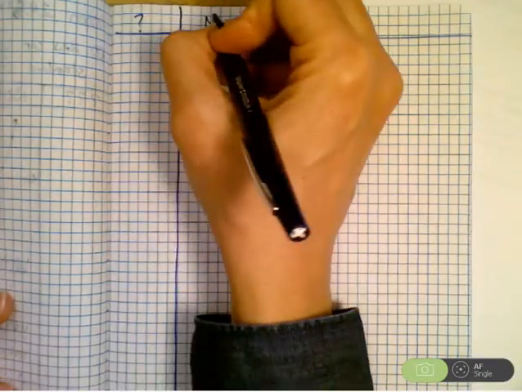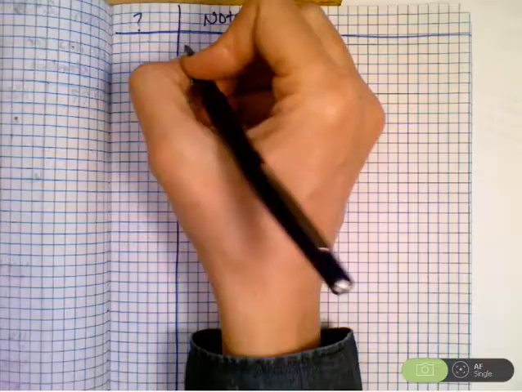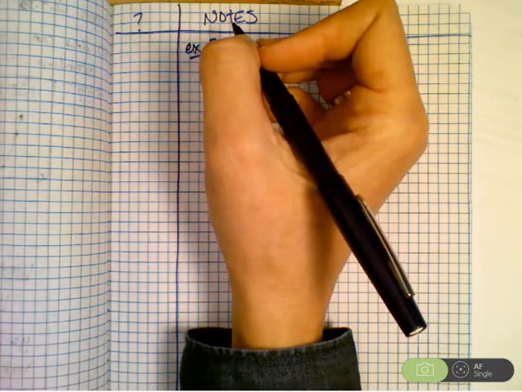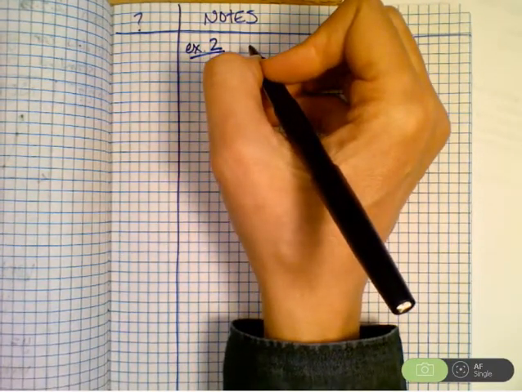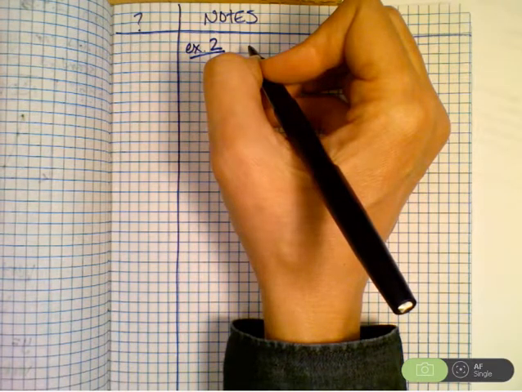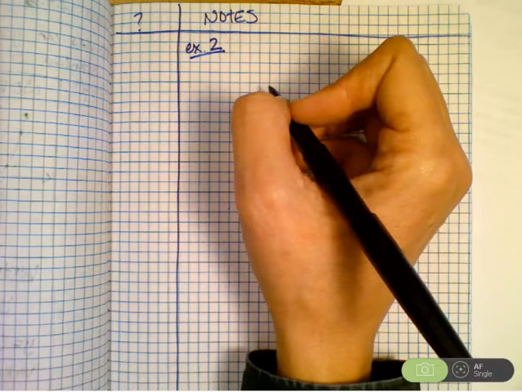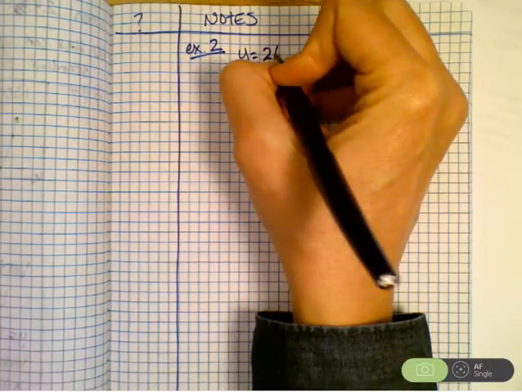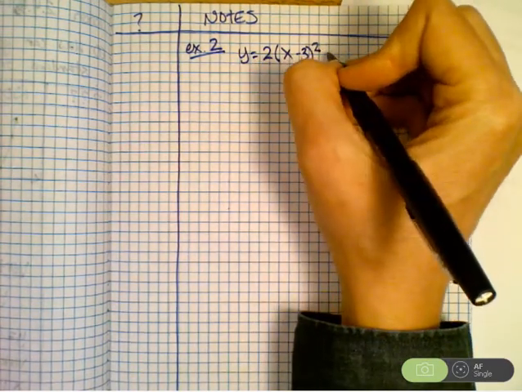So questions, notes, example 2, and you know what? Let's just make this the last one we do, perhaps? Yeah, this is enough with vertex form, and then you'll be able to use these ideas. I think this will be plenty for you guys to see. y equals (x minus 3) squared minus 5.